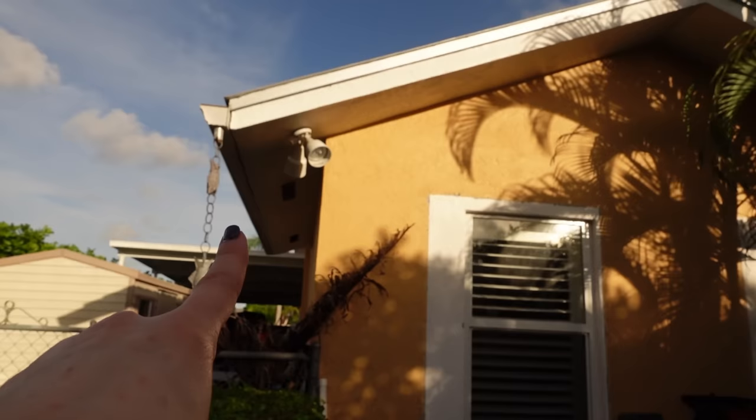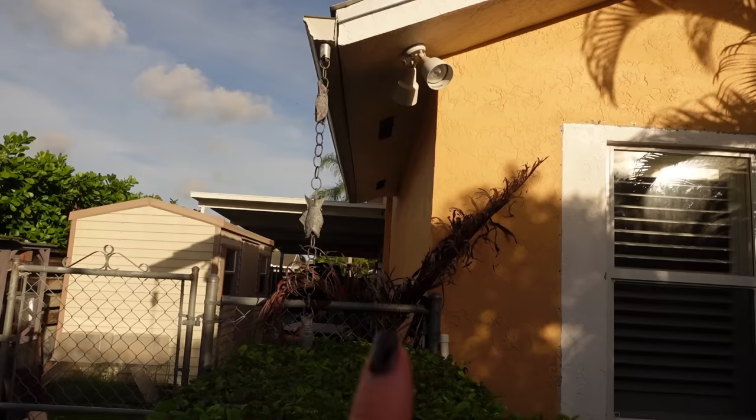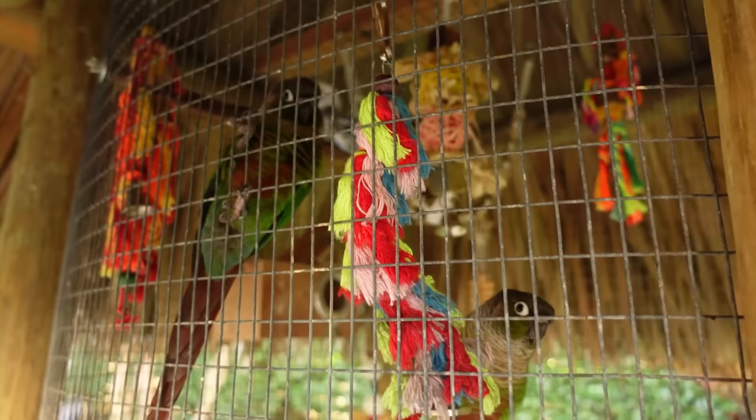If you've been following the channel, this has been an ongoing problem. Living down here in South Florida you get all sorts of critters — foxes, possums, raccoons, and neighborhood cats that try to terrorize my animals. We need to look at the cameras. We have cameras wrapped around our entire house, so whatever got into my yard has to be on one of these cameras. Hopefully we can find the culprit.